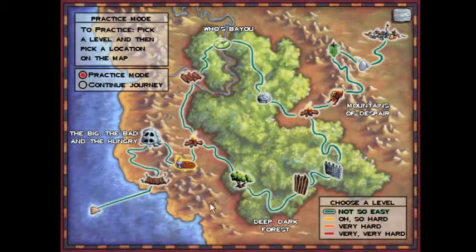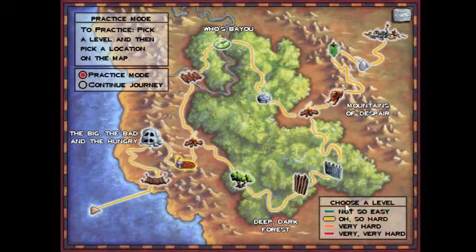Hello everyone, praise be to God, and welcome back to the Logical Journey of the Zoombinis. I'm Colorful Artie, here once again to help you out in case you are having trouble with some of these Zoombini puzzles. So today, we're going back to Titanic Tattooed Toads on oh so hard, so we get to show off the algorithmic solution on how to solve this.